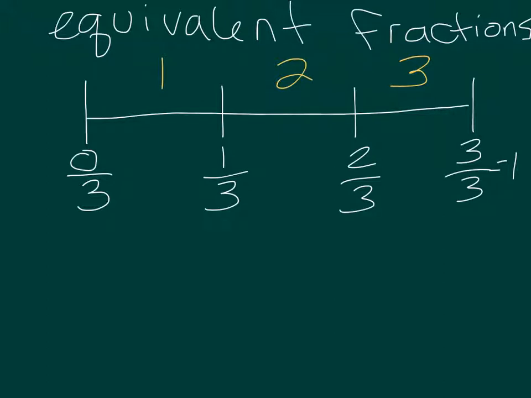So now, if we were to be asked how many sixths are equal to 1/3? One way we could do that is to figure out how many times we would need to split this number line up to get it equal to sixths. And we would split this number line up in what's called a two-split.